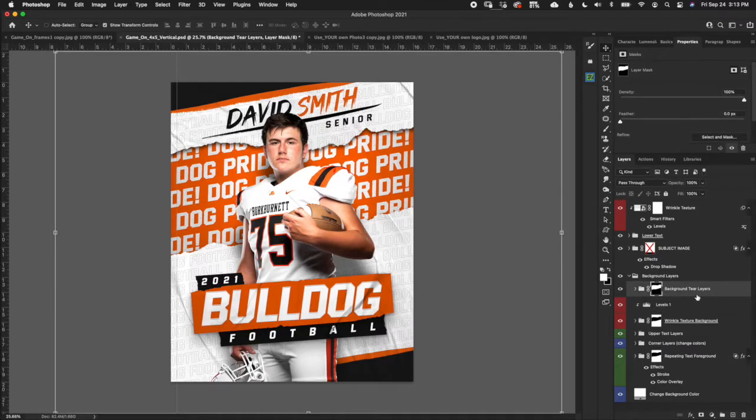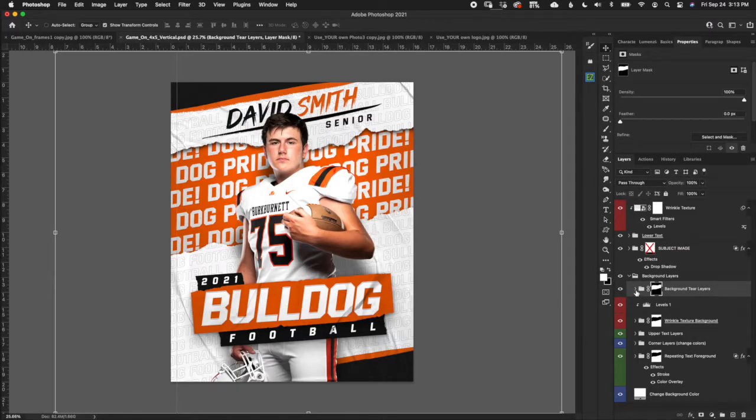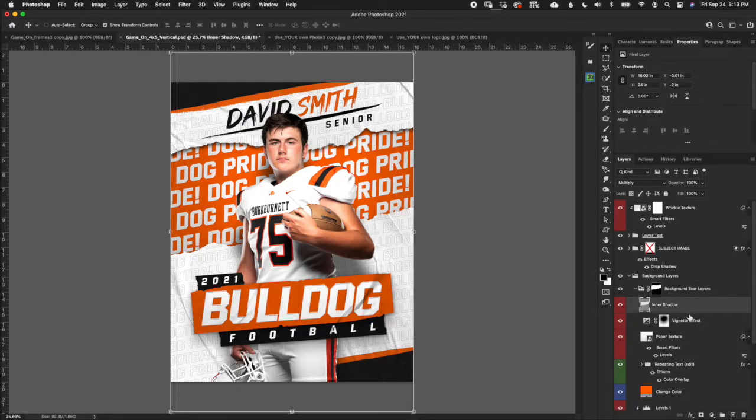But up here, the very top layer within the background layers folder, it's entitled background tear layers. It's referring to the layers that make up this torn section with the repeating text behind it. So you can see, turn that off, it goes away. We'll open it up. I've got an inner shadow layer. By making it a layer style effect, it was giving me shadow here on the sides, and for the life of me I couldn't figure out how to eliminate that. And so what I did is just make it its own separate layer. So if you turn it off, you see the shadow goes away.